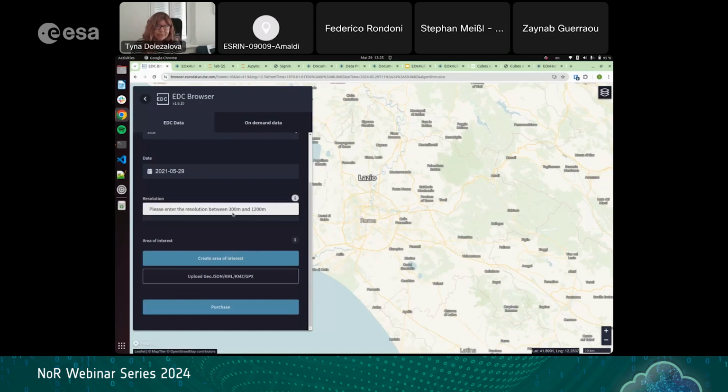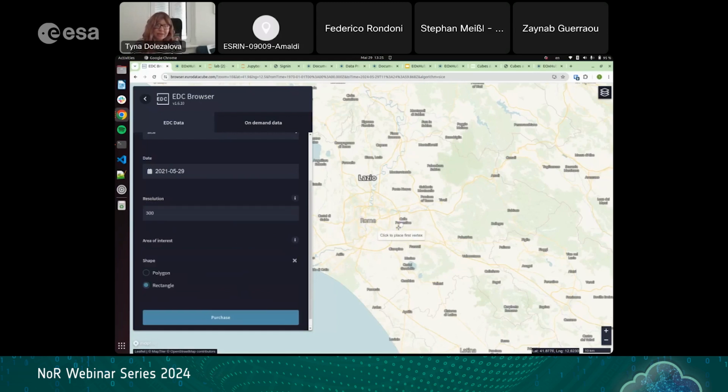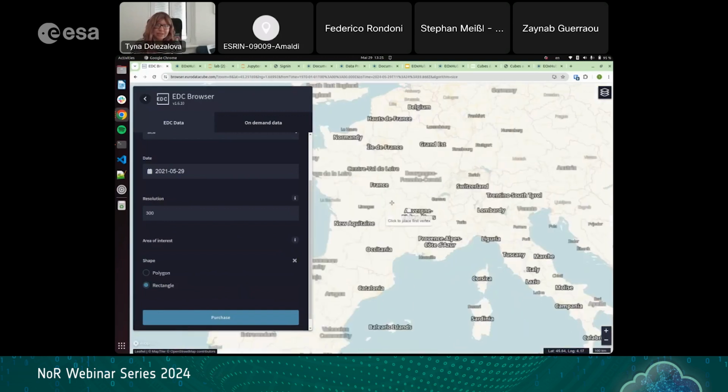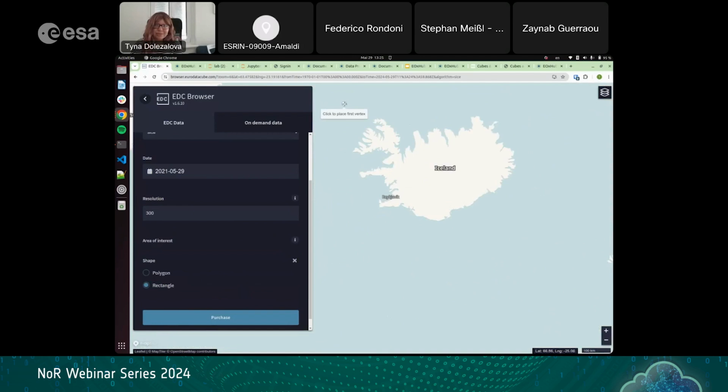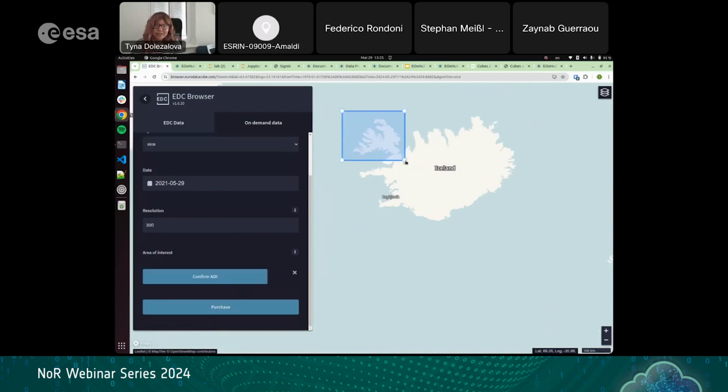There is some information, so it needs to be between 300 meters and 1,200. I will select the 300 resolution, and I will create the area of interest. Since it is snow and ice, I will select some northern region, so West Fjords in Iceland.